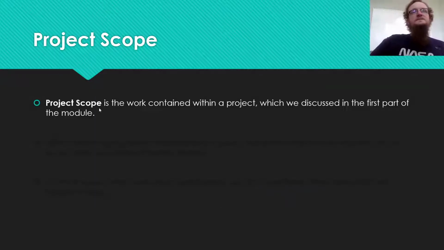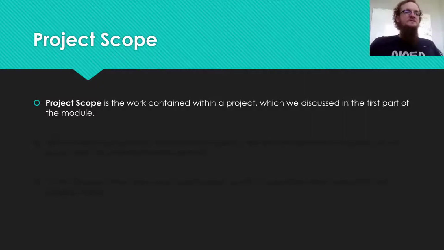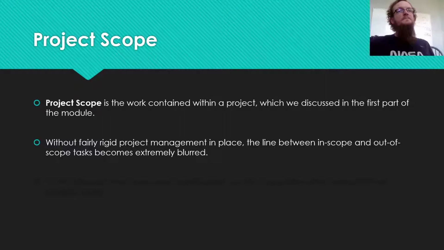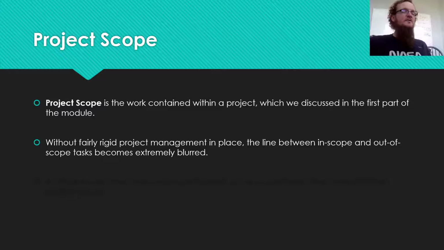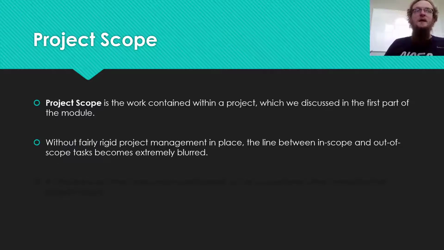So the first part of this is going back to what project scope is. Previously we defined this as basically the amalgamation of all of the requirements that are gathered for the system. It represents all of the work that the development team actually has to accomplish in order for the project to be complete. What can happen is, if you don't have a pretty rigid definition around what is in scope, if you don't have a pretty rigid list of requirements, people can come back to you and ask questions about missing functionality, and you don't have a curated list of expected functionality to go back to.